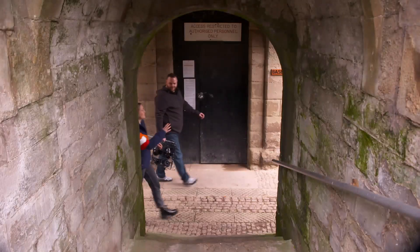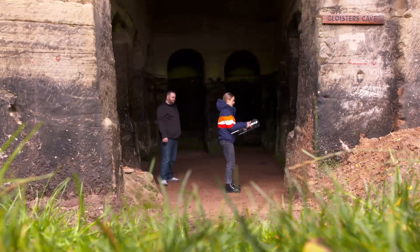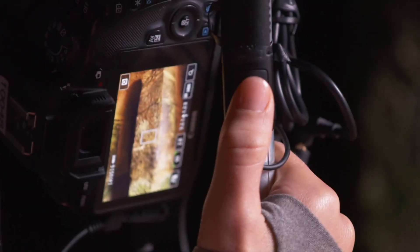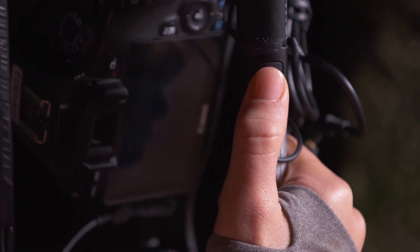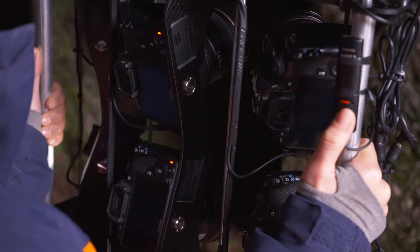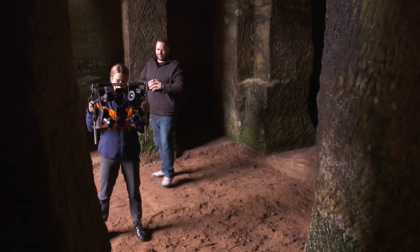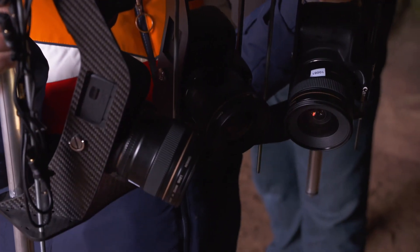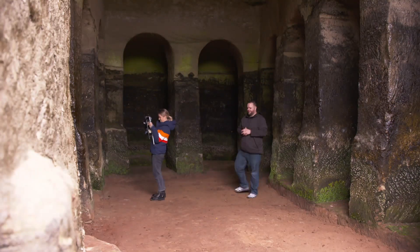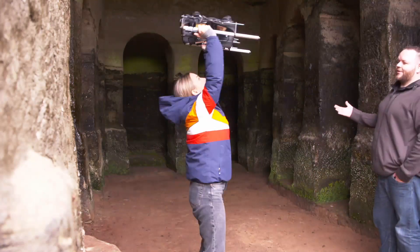Next we headed off to Cloisters Cave, a man-made grotto beneath the main house that I was going to photograph. With cameras on, you hold down the button lightly to focus and then press down again — all six cameras trigger simultaneously. You keep parallel with the wall, step along, step left, and press. It's very simple to use, though it's quite heavy to hold for a long time. The Canon 100D cameras use an 18 megapixel sensor, big enough to capture the required detail without amassing more data than RIVER's computers can process.